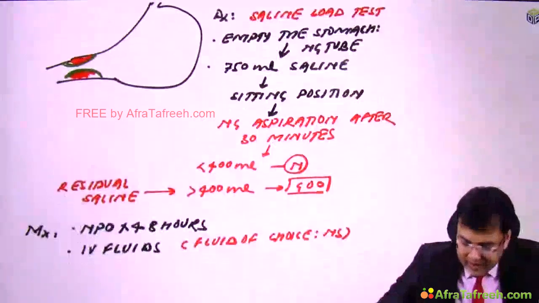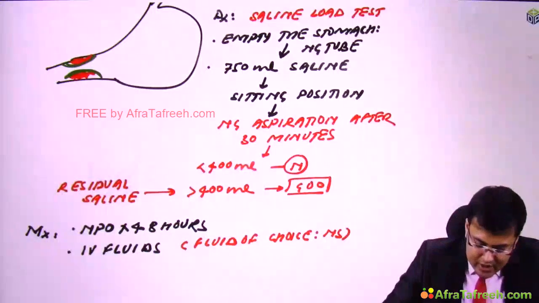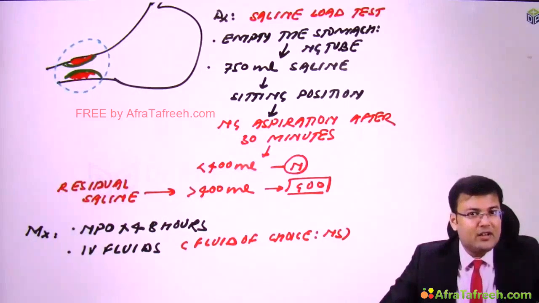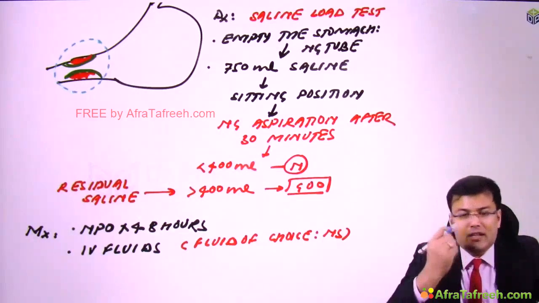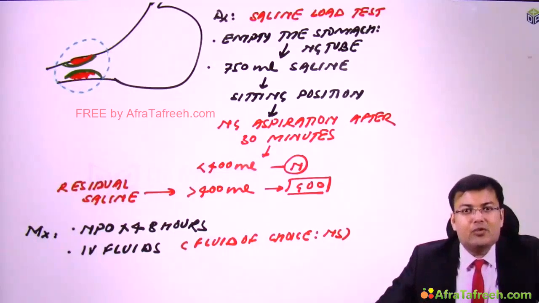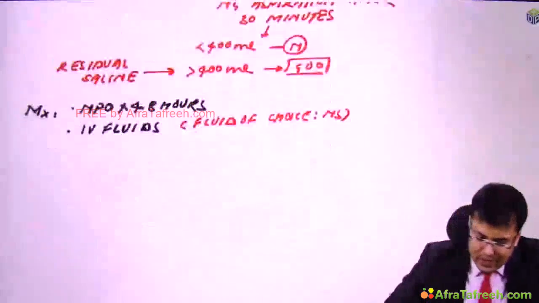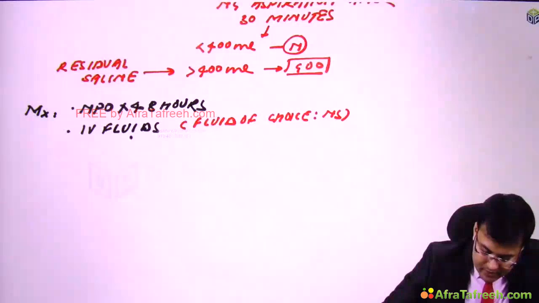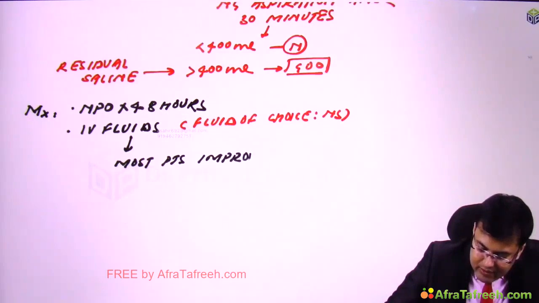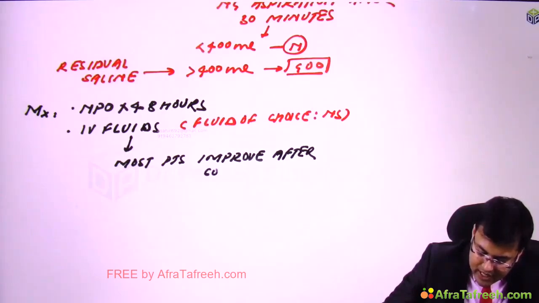Now see what's the good thing? The good thing is that in the majority of cases there is inflammatory edema around the ulceration. So if you are not going to allow anything orally, the edema is going to settle, and if edema settles, most of the patients improve. Most patients improve after conservative management.